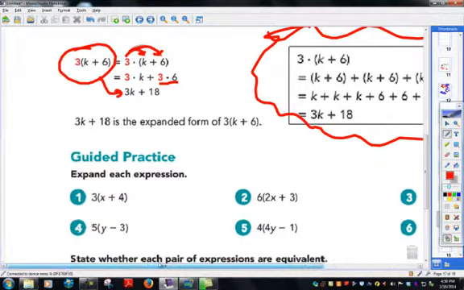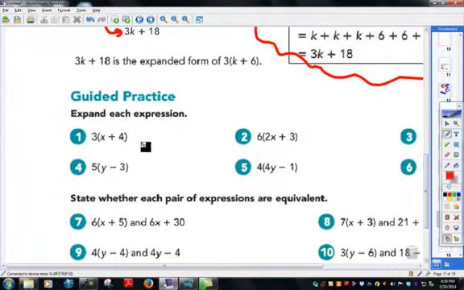Okay. So let's go down and practice expanding. You guys do all 6 of these. I think you can handle that. Go. Okay. All right. So we got to distribute that 3 through. So 3 times x would just simply become 3x. 3 times, and you can start thinking of this as positive 4, 3 times positive 4 would be positive 12. Pretty easy there. Notice on here real quick, there's a 1 in front of there, so that's technically 3 times 1x. So it's 3 times 1, which is 3, and then you put on your x.